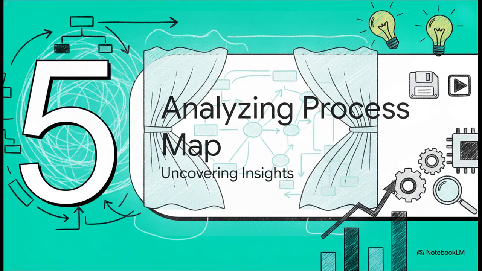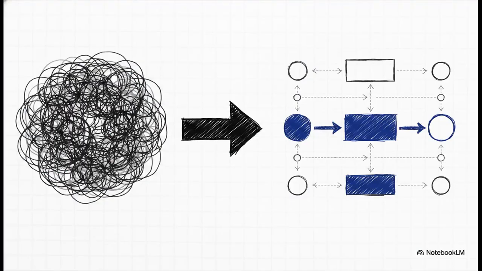Section 5, analyzing your process map. The very second the analysis is complete, you land on the Summary tab. This visually displays exactly how your accounts payable process flows, step by step. It gives you a fantastic high-level overview of your data flow, literally turning thousands of rows of confusing text into an intuitive visual flowchart. You can easily spot the thick lines where most of your volume is going, and those thin lines where the rare, weird exceptions happen.